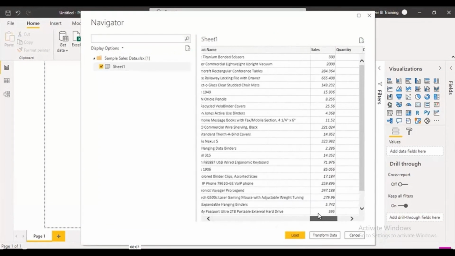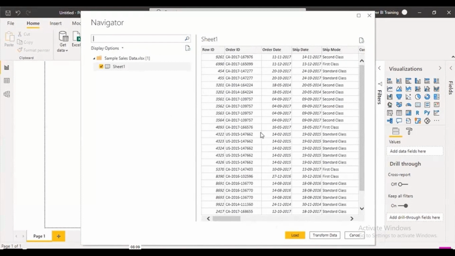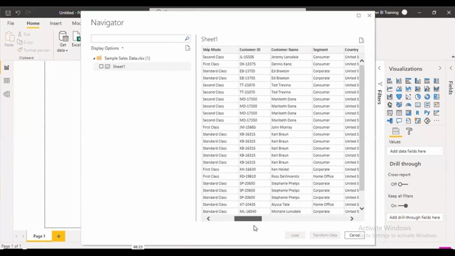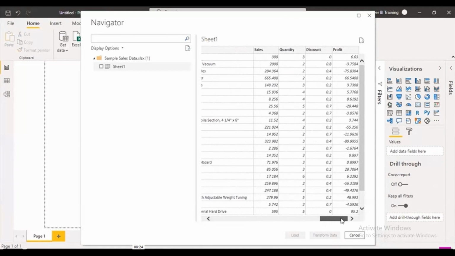Okay, that's also fine. Even I can take this data. When we import the data, we can have a look by clicking on this button. It will give you a preview. Even if you don't select it, it will give you a preview here of exactly how many columns are in your table.